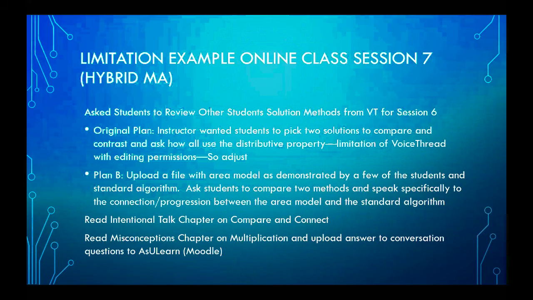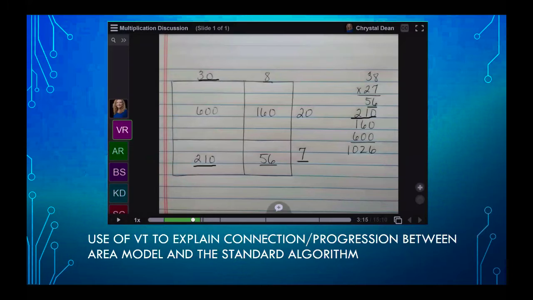And this is an example of the students using VoiceThread to explain that connection between them. And I made this one a little larger picture of VoiceThread so you could see some of the advantages. On the left over here, you can see each student, there's a block with their initials. And so I could click on that particular student if I wanted to hear just what they said. This is me, and I am at the picture there at the top where I am presenting the problem to them.